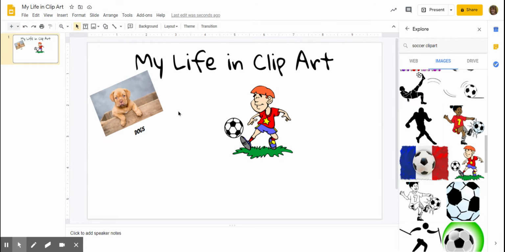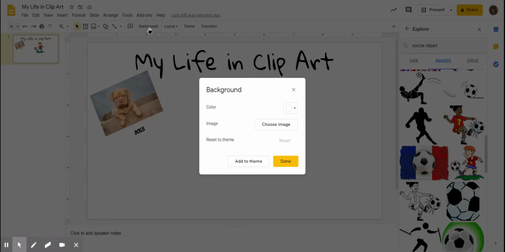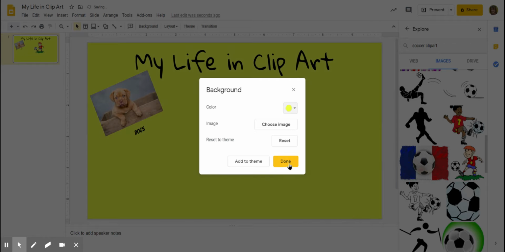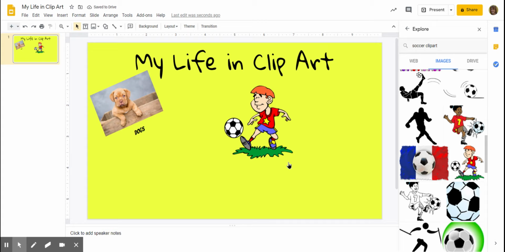It's up to you. But I would say try to get like 10 pictures on there. Teach us about you. Teach us what you like and who you are. And then once you've done that, you can play with the slide as well. So you can click on the word background, and you can change the color of the slide if you want to. I can pick any of these colors here. So let's see, I'm going to go with the yellow. Let's see what that looks like. And I hit done. It's pretty good.